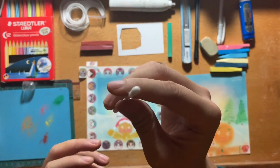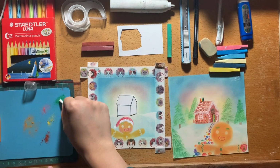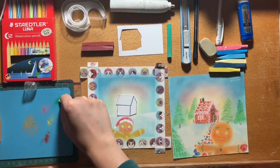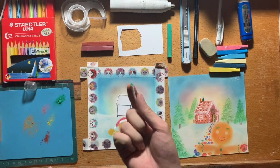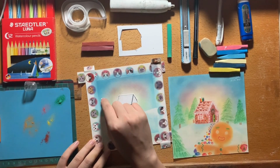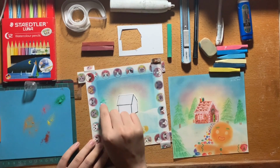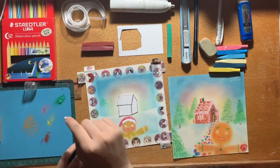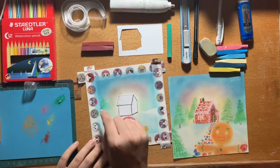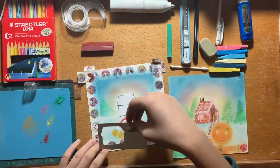And with the cotton stick, the round bottom, you just have to dip that cotton stick into the green powder, and then start drawing the trees on the drawing paper. So how do we draw the trees? Basically, you are drawing tiny lines, and the higher you go, the fewer lines you have. The lower you go, the more lines you have.